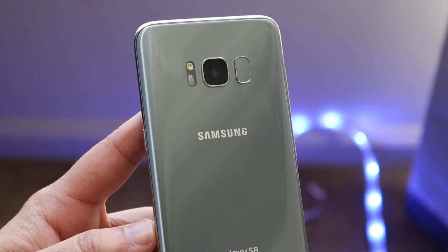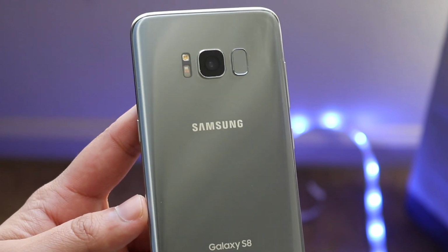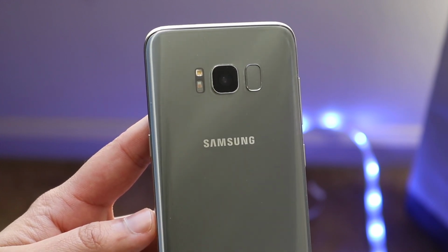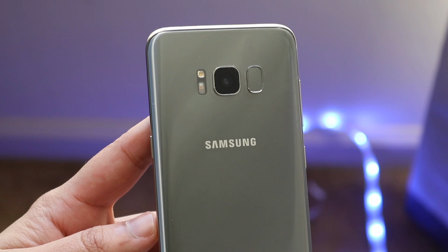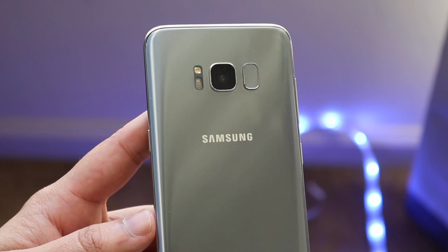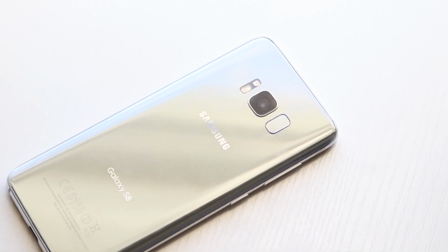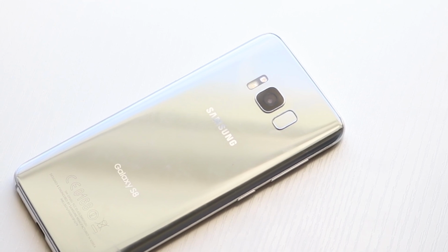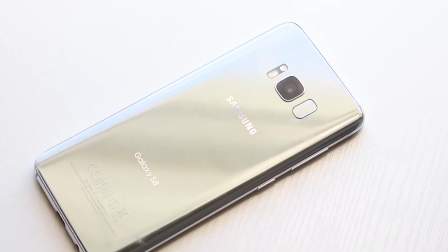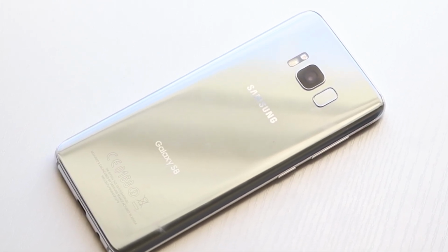Now, when it comes down to taking videos and photos and everything, I think it's okay, but the problem you're going to be getting is that if you're using apps like Snapchat or TikTok, a lot of these applications can't really utilize the specific camera to its full potential, unlike the dedicated camera app can. So because of that, you're kind of getting this strange experience on some of those phones. It's a very choppy experience in terms of video, but the photos look pretty good and I'm kind of a fan of it. But I will tell you, if you're planning on getting the Galaxy S8 this specific year, just do keep in mind that the camera may not be as good as you expect it to be.